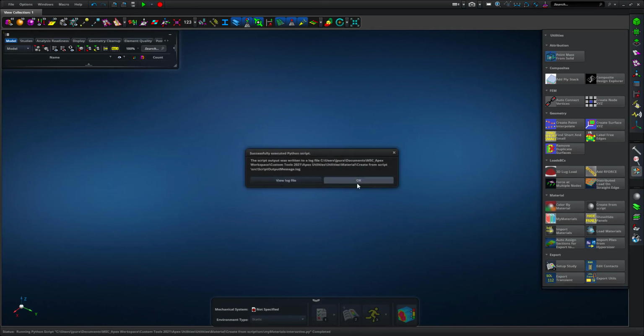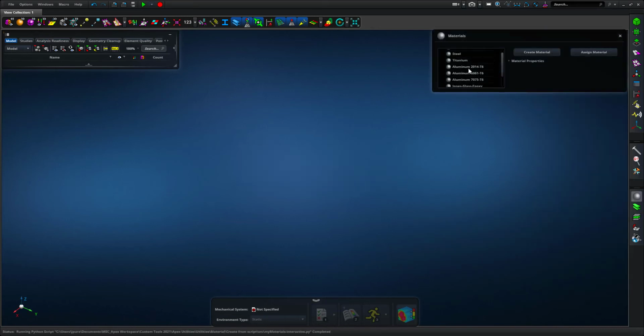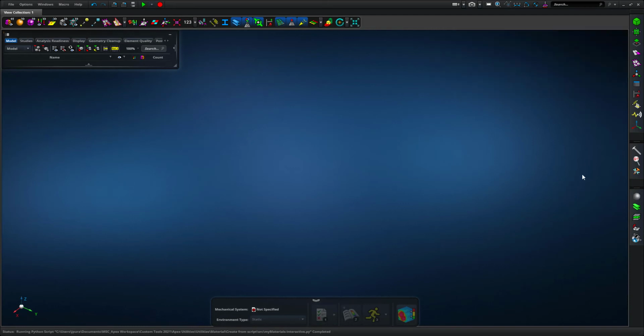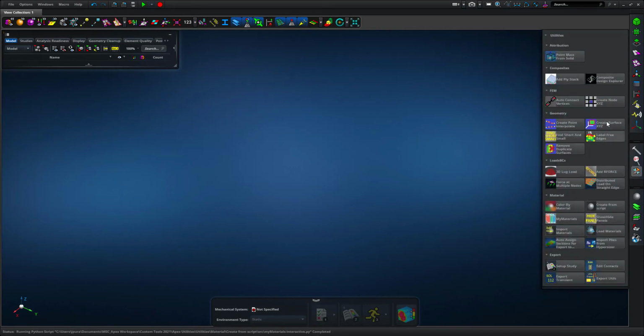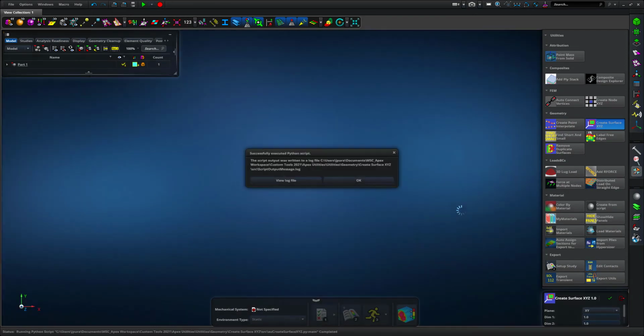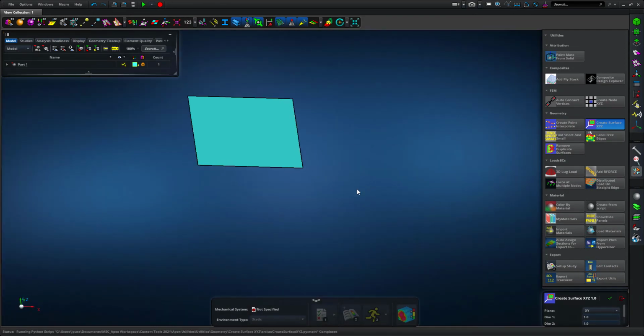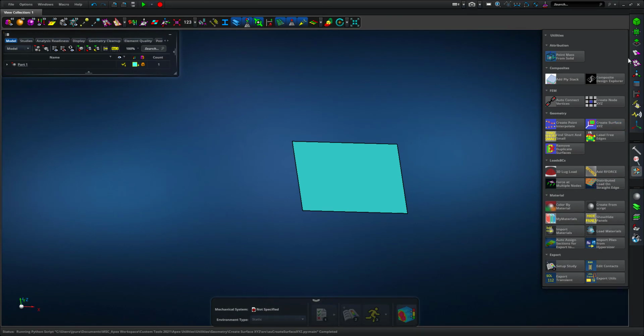These community-created tools will change over time, and some of these tools are just a starting point to other technology that will eventually make it into future versions of core MSC Apex. But for now, these tools are available to all of you today, and hopefully you find them as useful as we have here at MSC.